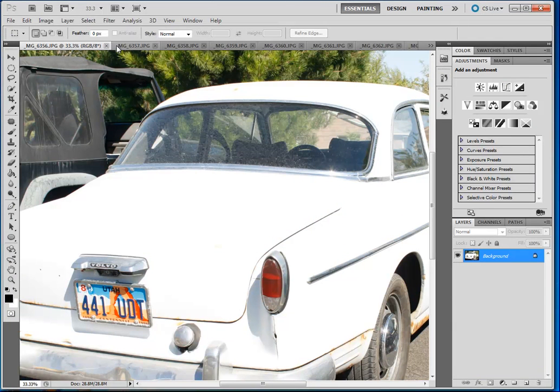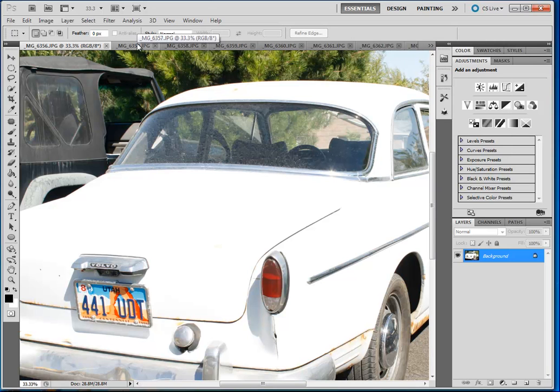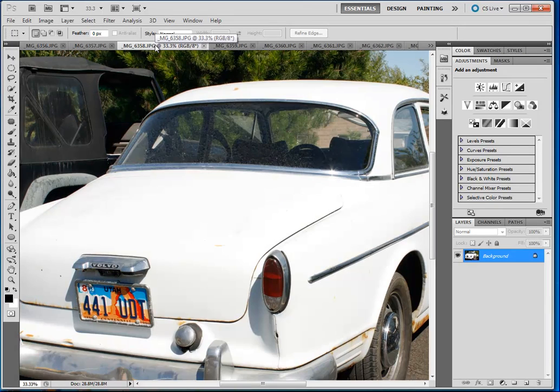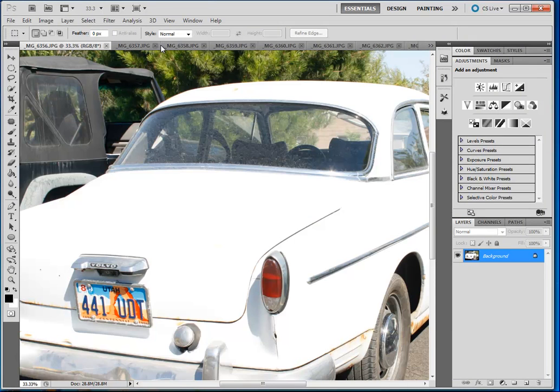Now you'll notice that I have all these file names going across, starting with 56, 57, and so on. All 11 of those images, and I can click right here, and it shows all of them in a row. If I want to quickly toggle through each of these, I can hold down the Control key and press Tab. And you'll notice that as I close the aperture, as I made the f-stop number bigger, it got darker. It reduced the amount of light entering the camera to the sensor.